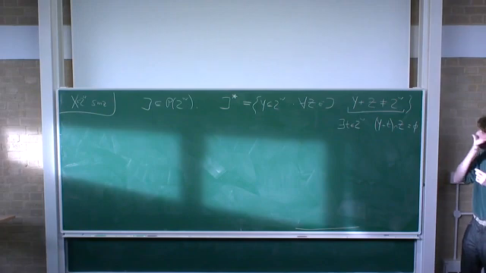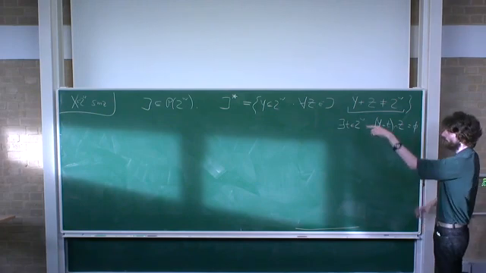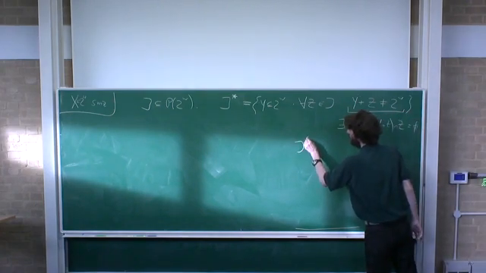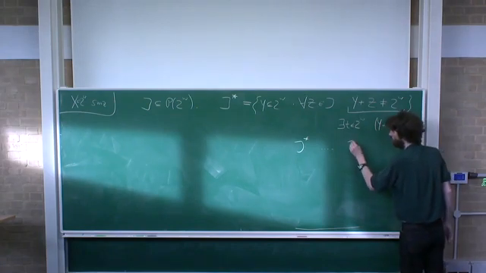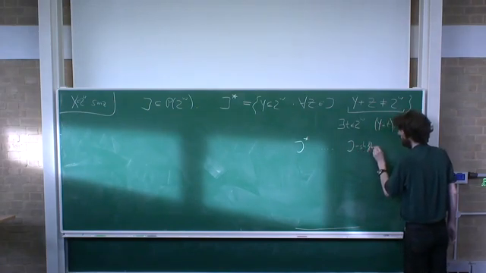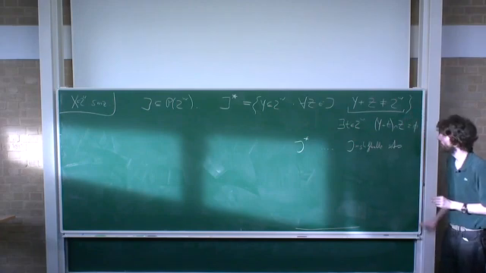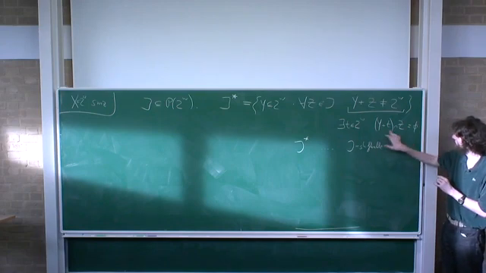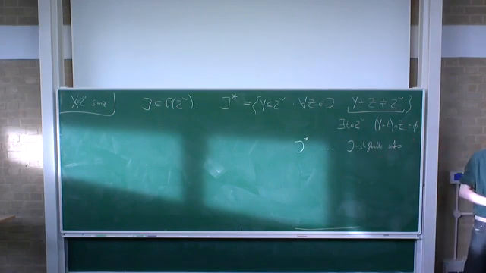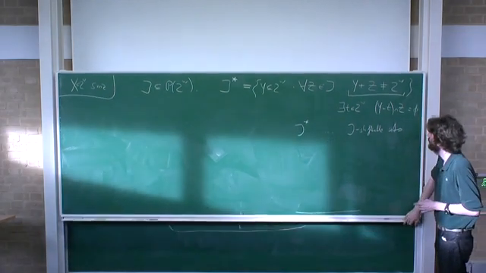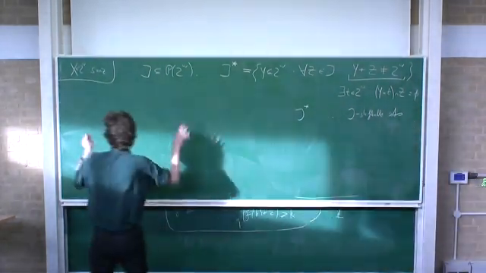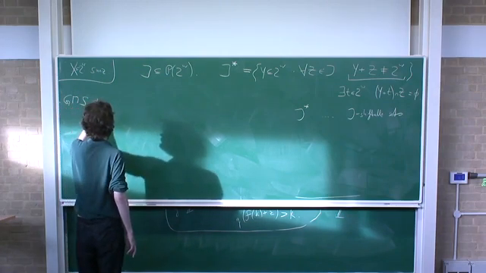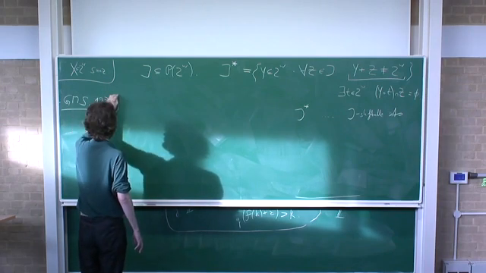This is the reason why I call this collection I star, or J star, the collection of J-shiftable sets. Okay? So a set is in J star if you can shift it away, translate it away, from any set in J. Okay? So now we have this notion, and with this notion we can very quickly state the Galvin-Mycielski-Solovay theorem, I guess from 1976.